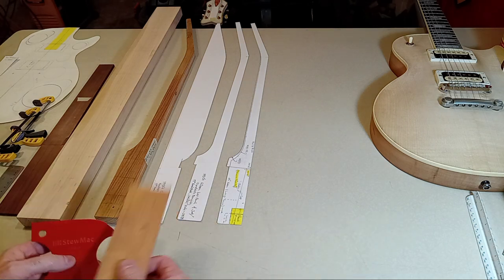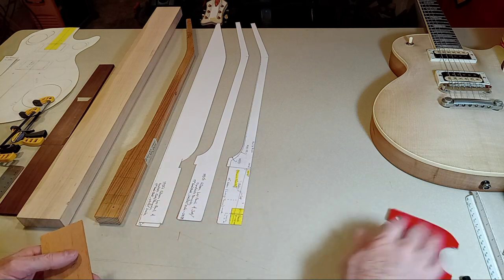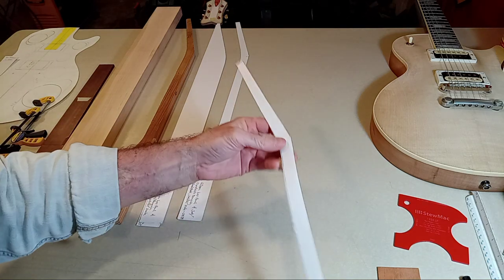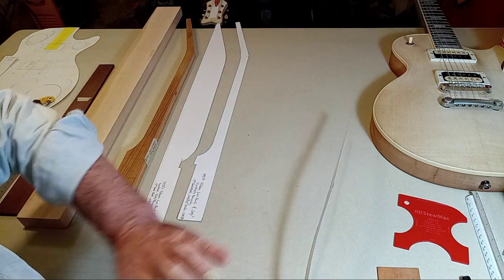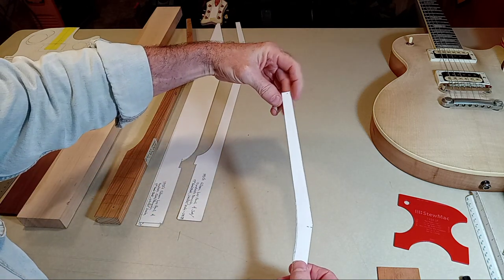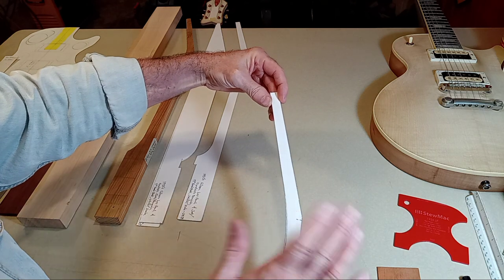I need to get on point here. What's our objective? We've got to design this thing. Even though we can go online and know the headstock is 17 degrees, I'm just going to go robotic here and knock this out. This dimension here — if you want to grab your notepad — this needs to be about one-half of an inch to nine-sixteenths of an inch once it's finished.